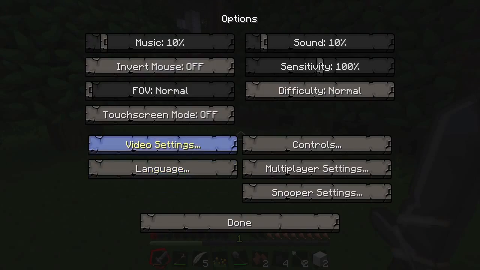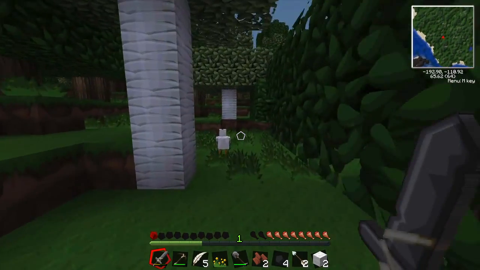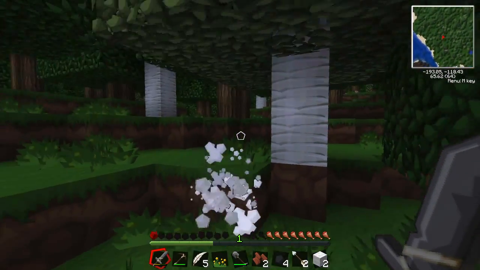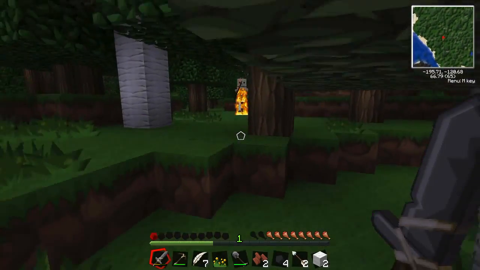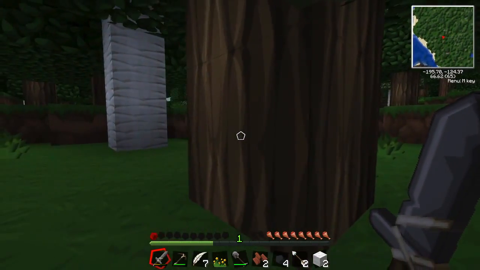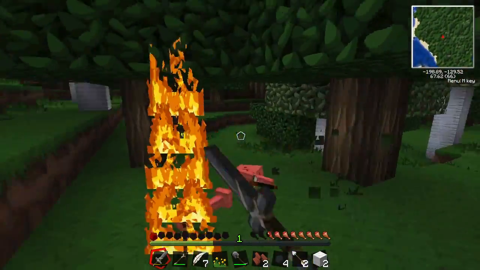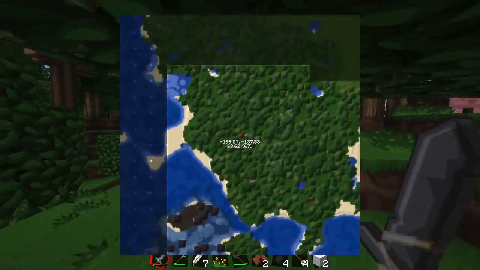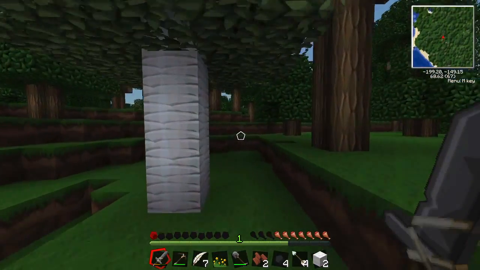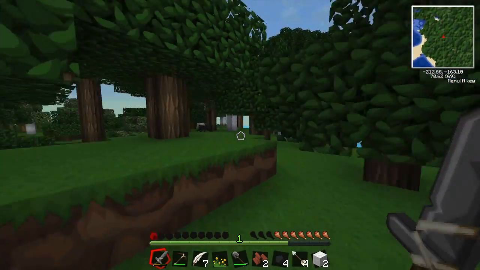Do I have animations on? Animations are awesome. I totally should have them on. Okay, I do. Cool. Die, Mr. Chicken. I don't want to take you on, otherwise I'm totally gonna die. Oh, wow. I took you down, bro. I took you down. How you feel about that? Huh? Well, then.